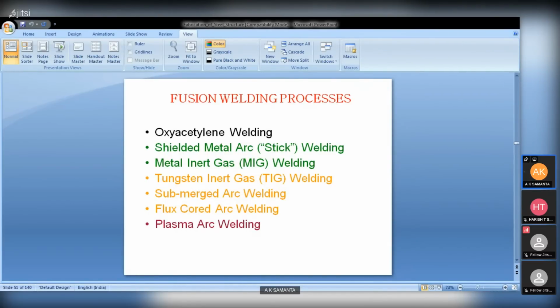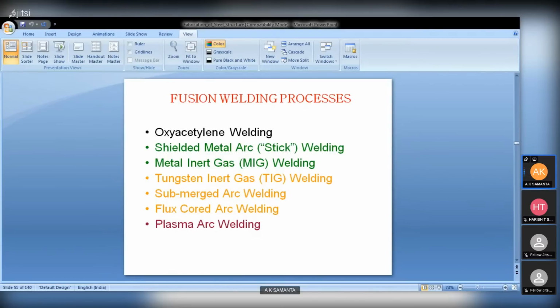Now, another is manual welding. There are two types. One is shielded metal arc welding and another is gas metal arc welding. These are the two types of welding. Normally, shielded metal arc welding, or stick welding, or manual metal arc welding are adopted at site. Metal inert gas nowadays is going into the site also, because of some poor quality problems in the shielded metal arc welding, which I will discuss after this slide.